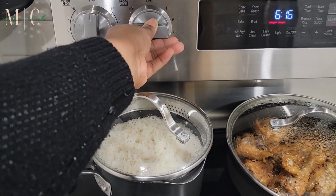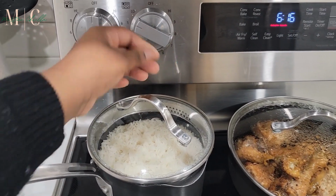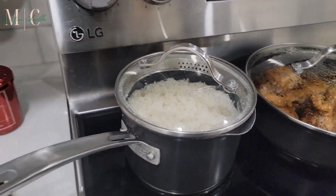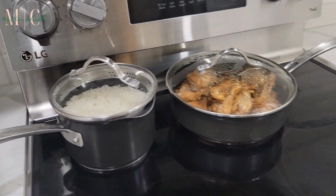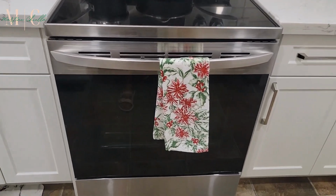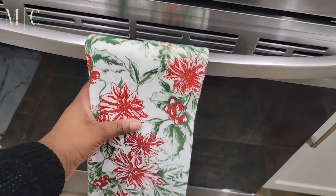So I didn't rush into anything like that, but I also love the way everything turned out together. Very, very simple. And I feel like bringing in that holiday theme in the house, it's all about the scent that is in your home and the little details.